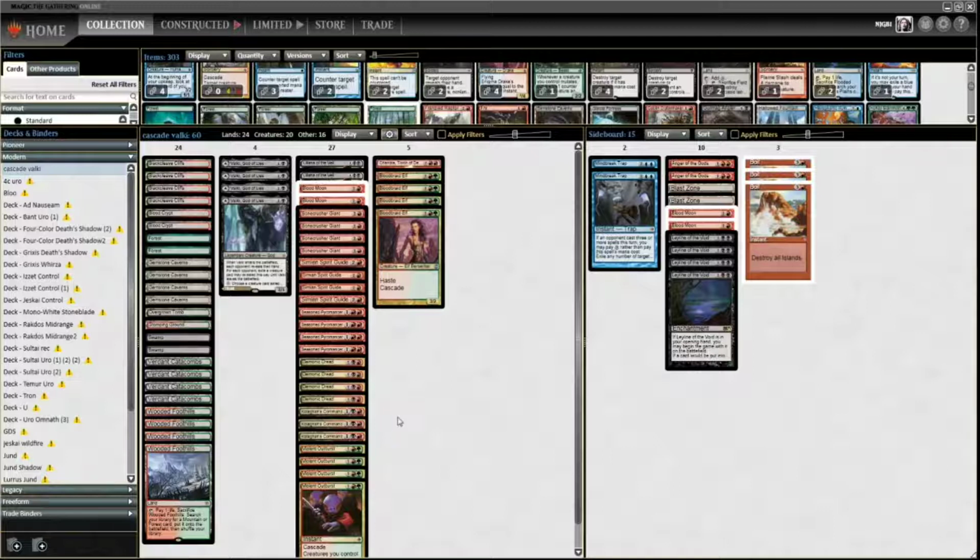It's also running some acceleration, so you've got 4 Gemstone Caverns, so when you're not on the play, you get to potentially put a land into play before the game starts, letting you, sometimes, play this turn 3 on the draw. Turn 2 on the draw, which is obviously very good.